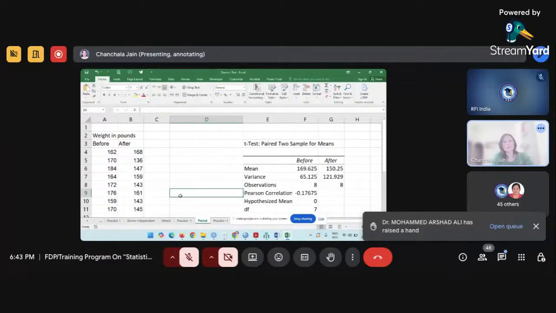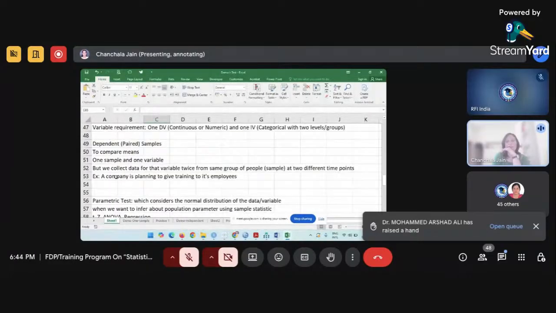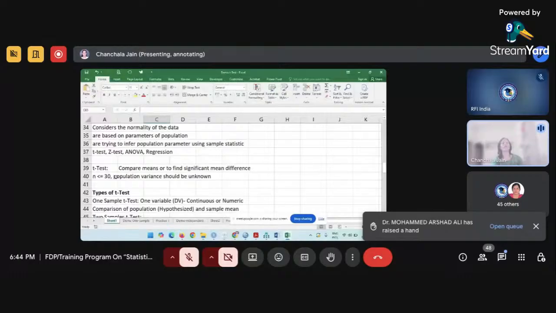So I will say this when I talk about the t-test. I started with the theoretical background of the t-test. We talked about the t-test being a kind of parametric test. That means generally before performing the t-test, you can get some idea about the normal distribution of the data, although I haven't done this here, right? But using descriptive statistics, you can see the skewness value and the kurtosis value, and you can get some clarity about the normal distribution of your data. Then after that, you can go and perform the t-test, right?